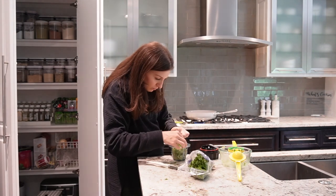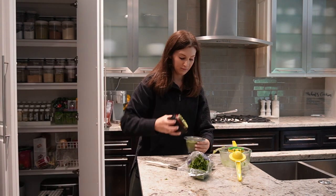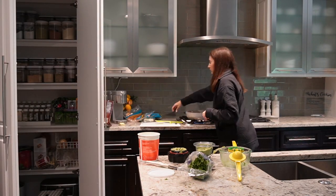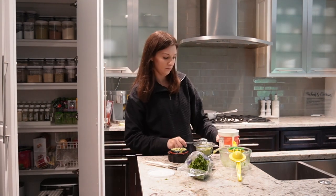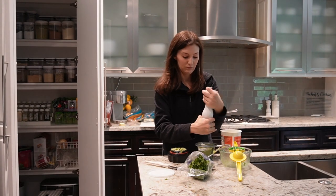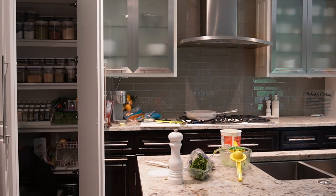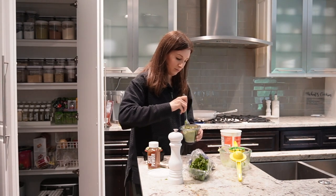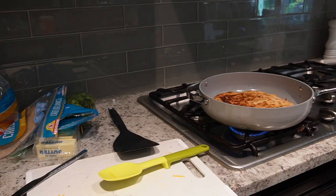Maybe just half a lime for one avocado. You could add garlic powder and salt to bring more flavor, but if you have a younger baby under the age of one and are trying to avoid sodium, skip the salt. You can add chopped tomatoes or onions if your child might like that. I had a tiny bit of cilantro in the fridge so I added that, blended it up — it was pretty thick — and added a little bit of Greek yogurt to add some extra protein and create a perfectly creamy texture for him to dip his quesadillas in.